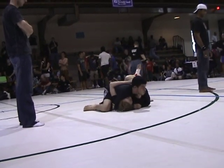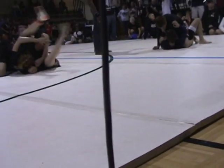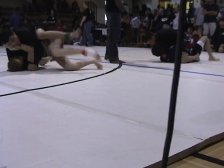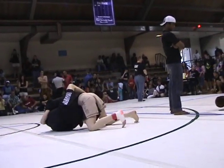Let her fight it. Dig your shoulder into her head. Push her head with your shoulder. Now mount. Take the back, you got her back. Get your hooks in.